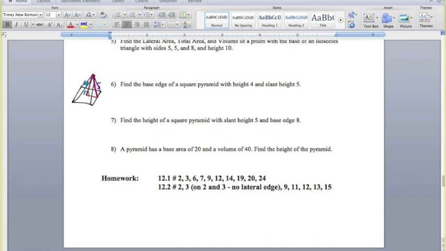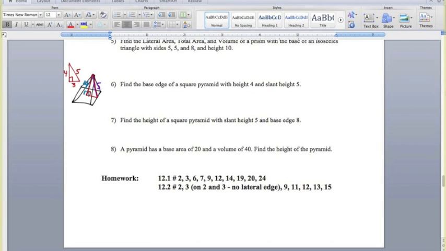And since this is a height, it's a perpendicular thing, so it makes an even more special triangle, a right triangle there, with a height of 4 and a slant height of 5. This is a pretty special right triangle, so maybe you already know the third side, and if not, we can just do Pythagorean theorem to find it. But what is that third side going to be? 3.